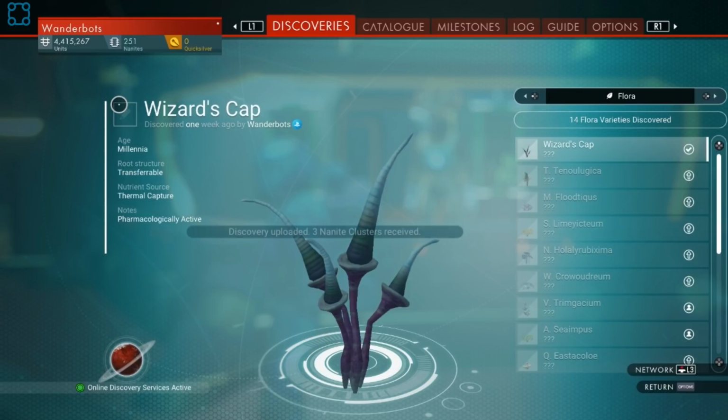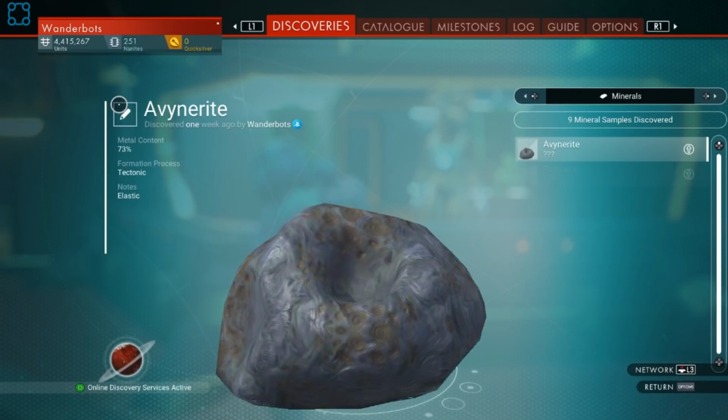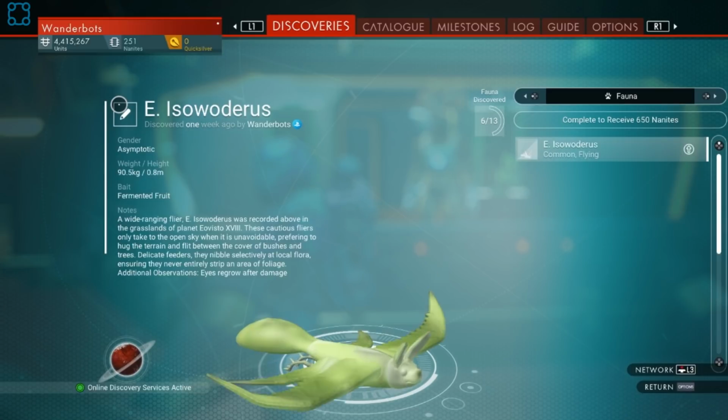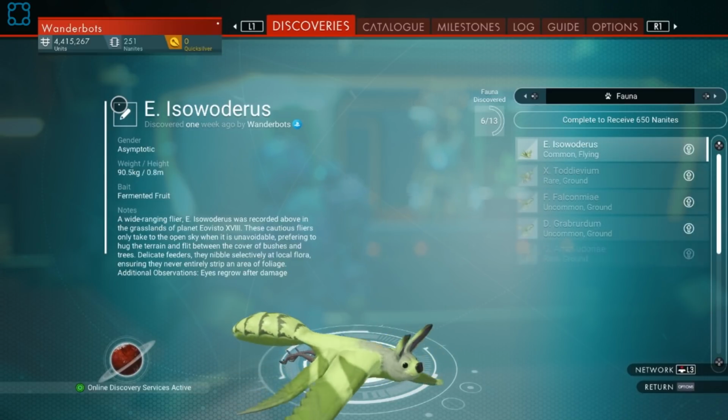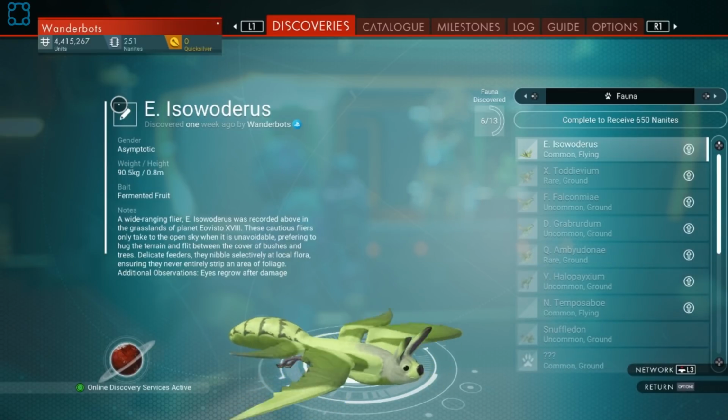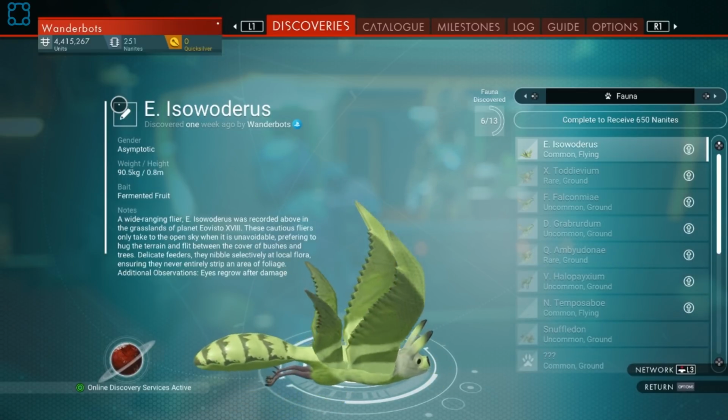Wizard's Cap. Don't they look like wizard caps? Minerals. Let's see. Run into some bugs, like clipping through the anomaly when trying to park and stopping outside the room. Oh, yeah. They look like little bug bats. Oh, they're really weird.